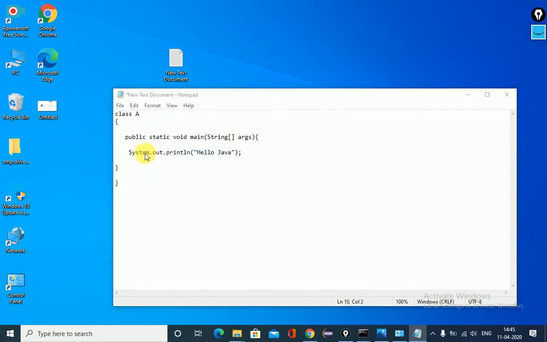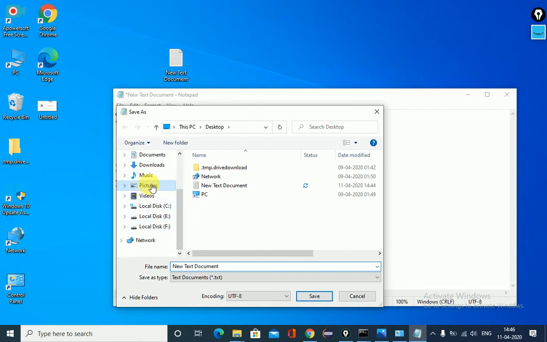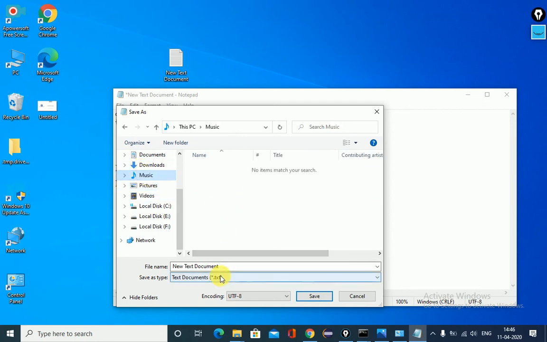Go to Save As, and choose the location where you want to save this. I want to save in Music, and rename the file simple hello.